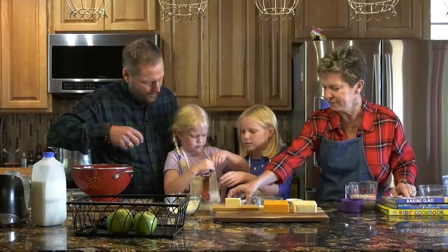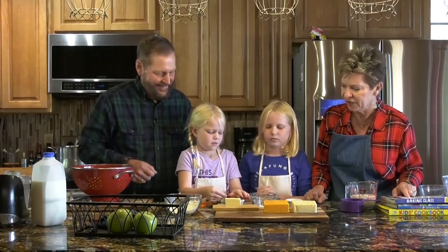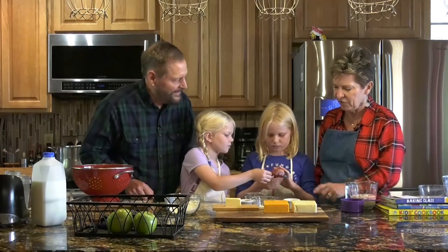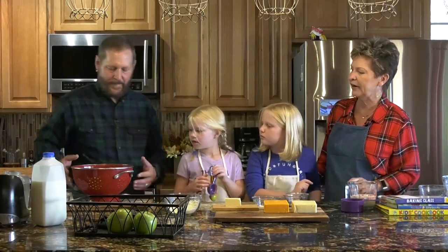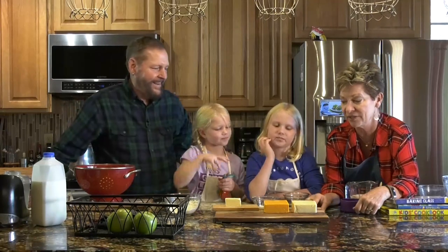We're going to use a half a teaspoon of pepper. Remember — do we need to taste the pepper? No, but we know what it tastes like. Level it off, get it really full to the top, then pour it right in. Then we're going to let sister do one teaspoon of salt — a little bigger one. Remember, this is to taste. A recipe is just the beginning — when we taste it, we'll see if we need to add more. Farmer Larry has already boiled our noodles and they're ready to go. For the cheese, we suggest you buy solid cheese. If you buy cheese already grated, it has a chemical that keeps it from separating. When you buy solid cheese, there are no chemicals to worry about.